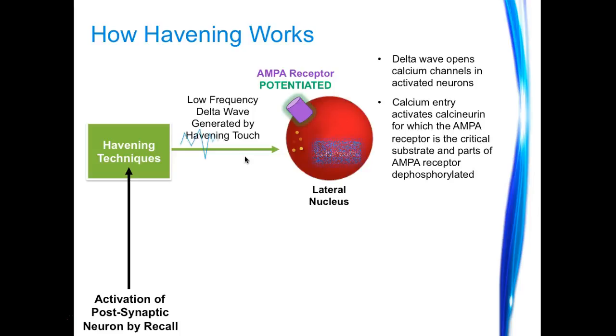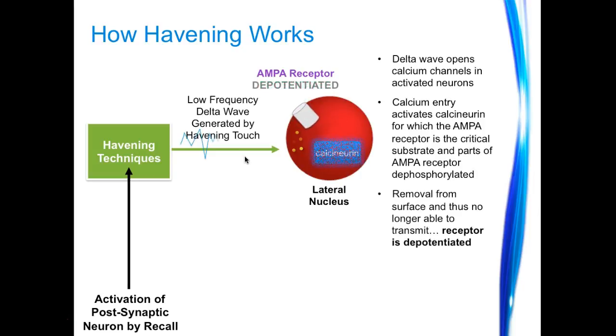In the traumatization, phosphate is anchoring the AMPA receptors to the surface, and calcineurin, along with some other enzymes, work together to remove the phosphate and bring the AMPA receptors from the surface into the cell permanently, dismantles it actually and recycles the components. And we say that it's become depotentiated when removed from the surface in this way.